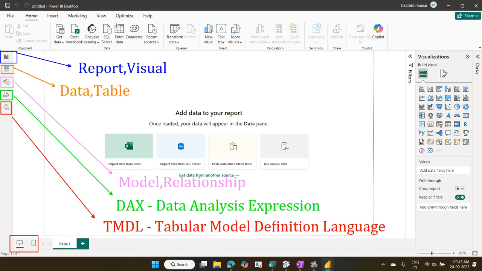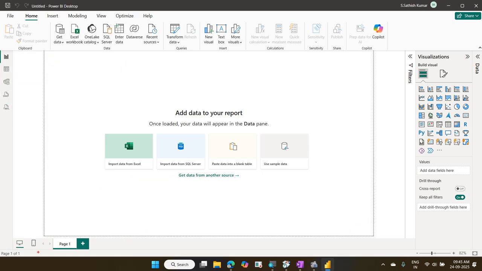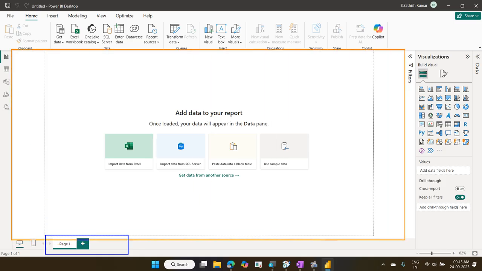Excel is a workbook which will have a list of sheets. PowerPoint is a presentation which will have a list of slides. Power BI is a report which will have a list of pages. Page 1, page 2, page 3, page 4. We will have pages. And technically, we have a name for this area. On the pages, this whole area, we have a technical name for the whole area. We call this canvas. The name of this area, we call it canvas.